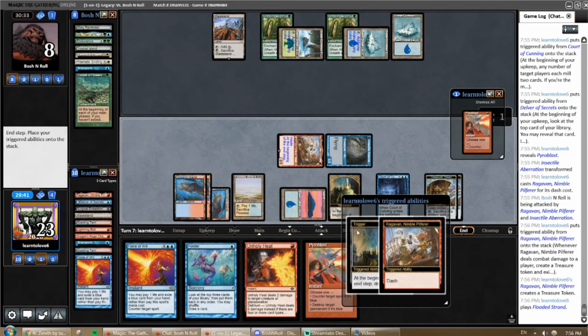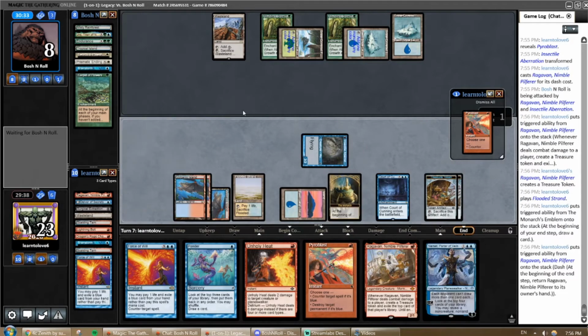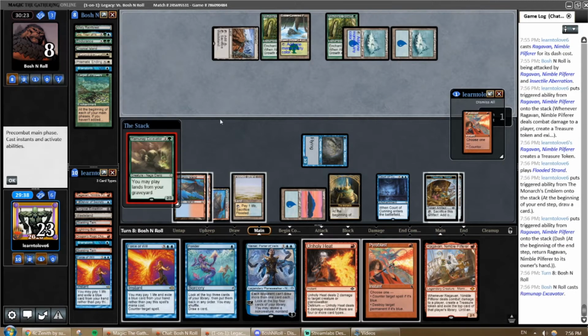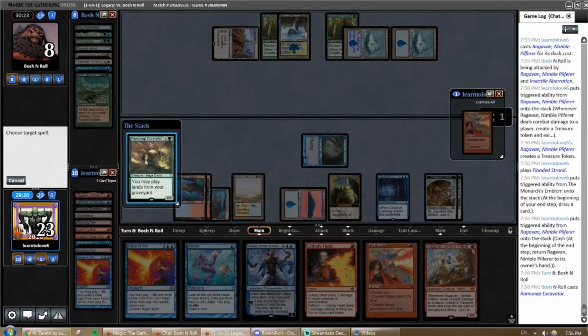I don't think I need to cast this Ponder. We have multiple pieces of interaction. I want to make sure we have blue cards. Narset's going to be great for next turn. Ramunap Excavator. I think I can just get rid of that. Let's just force that. Even though I have the Unholy Heat, the Unholy Heat's still going to be good against my opponent's cards.